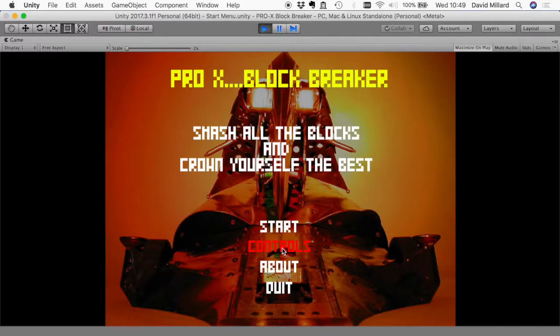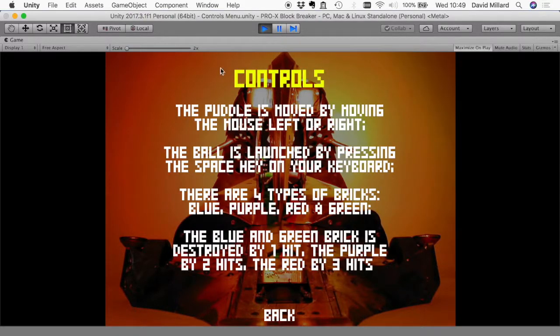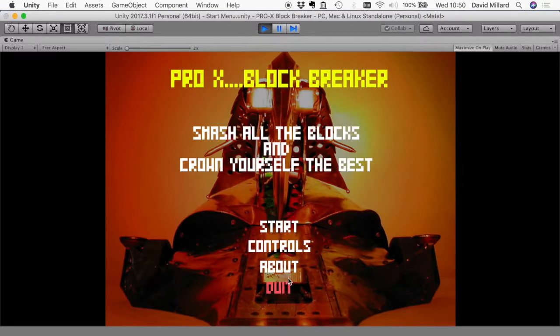Okay, controls. The paddle. Looks like paddle to me. It is moved by moving the mouse left or right. The ball is launched by pressing the space key. There are four types of bricks: blue, purple, red, and green. Blue and green bricks are destroyed by one hit, the purple by two hits, and the red by three hits. So that doesn't say key, it says hay. It also says house, not mouse, but that's just the font. Alright, okay, so that explains it, that's fine.